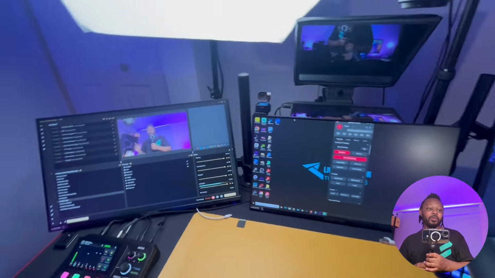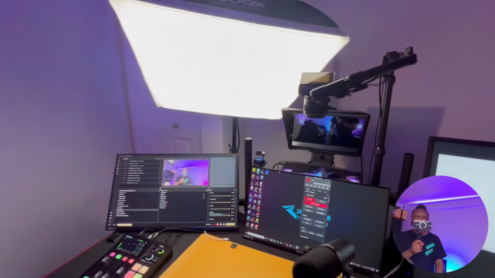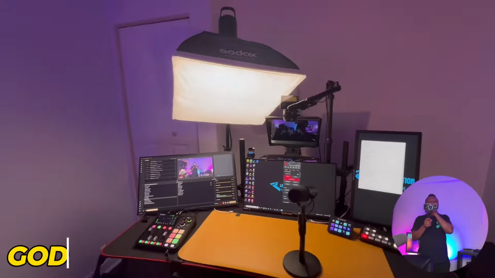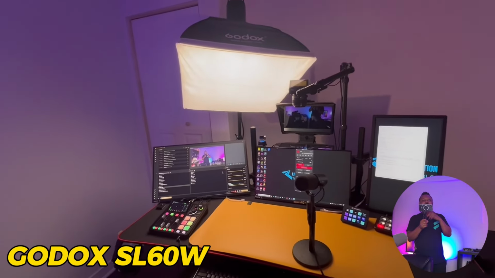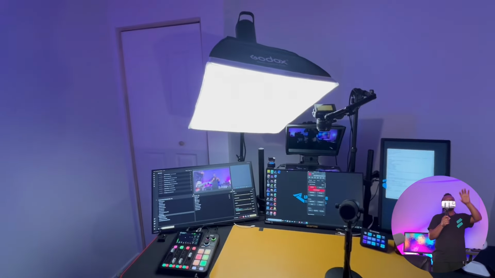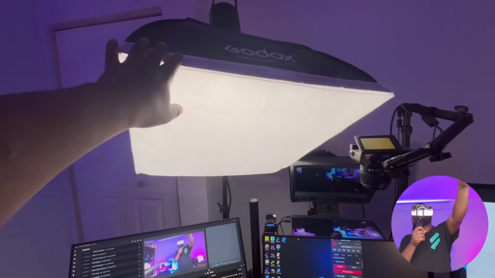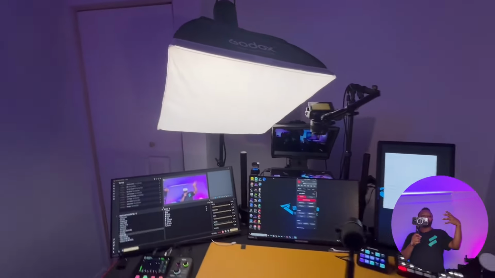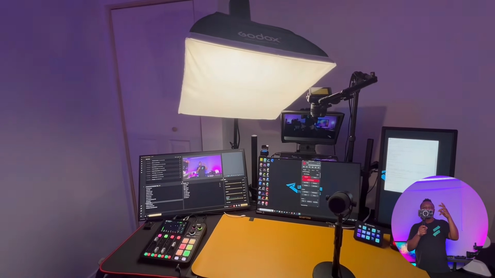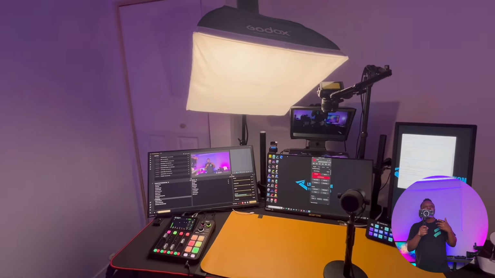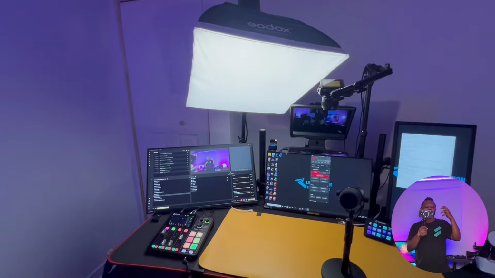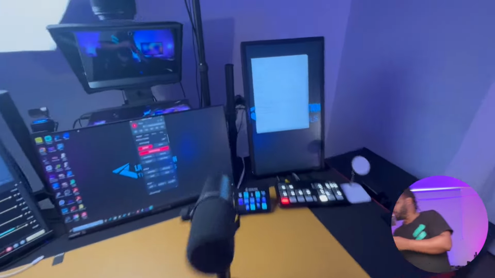Now we're going to go to lighting. When it comes to lighting, this is basically what I use. That's my main key light. My main key light is the Godox SL60W. Now this is a budget-friendly combo, but I also have to mention that it comes with this softbox, and the softbox gives a nice, even look on your face. It gives me what I need, it's not going to be super harsh, and it comes with this little remote here.